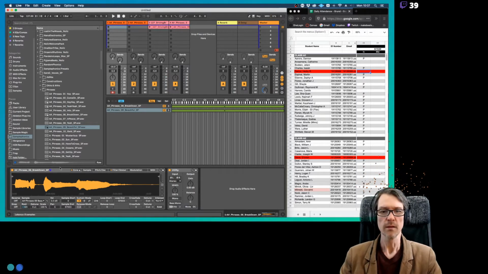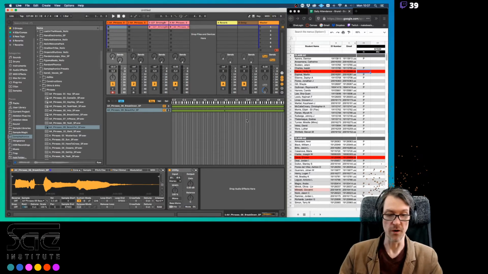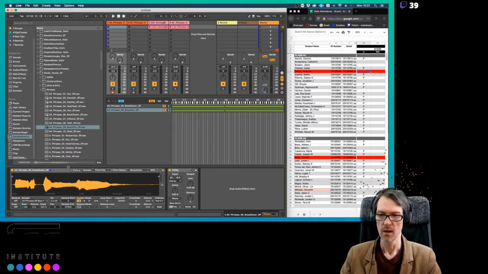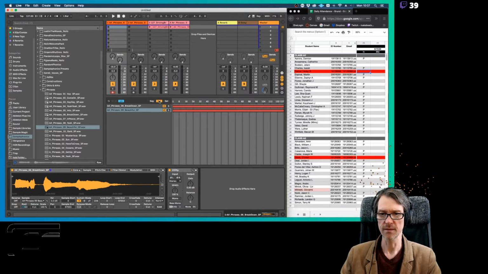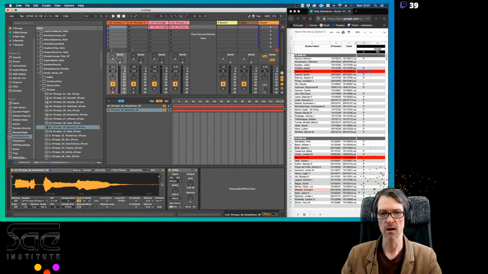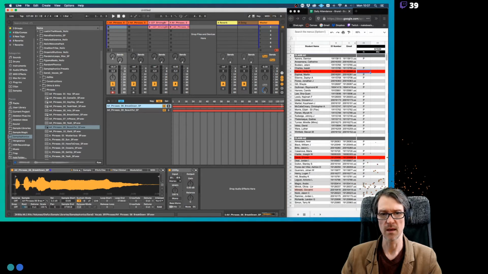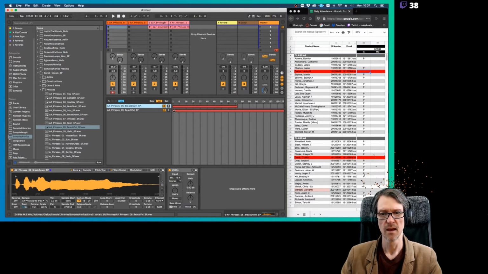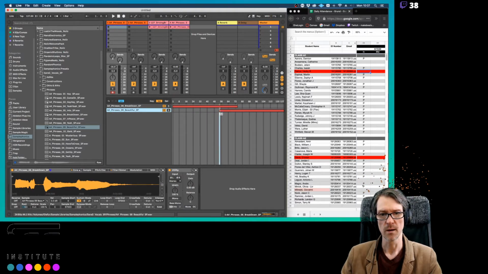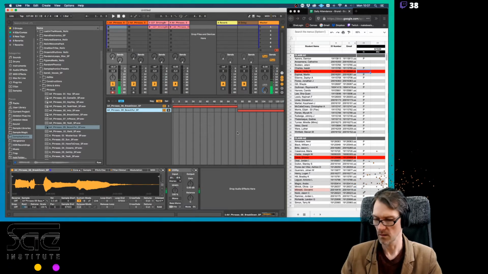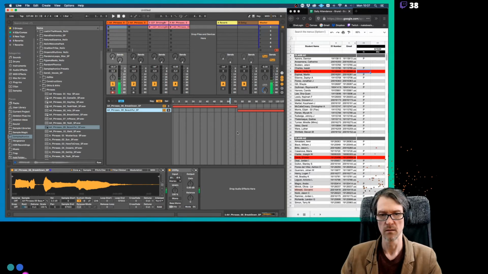Okay. So I've got this here, so if I play it, it's going to play both of them at the same time. Well, this is super weird. But what I can do is assign my velocity zone here. So when I play it soft, it plays one, and when I play it hard, it plays the other one. So I'll just go ahead and set this up. So it plays this one when I play it like this, and this one when I play it like this. Oh, wait, okay, I'll turn it on.